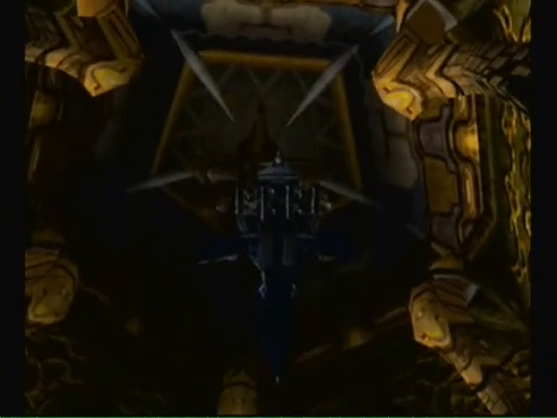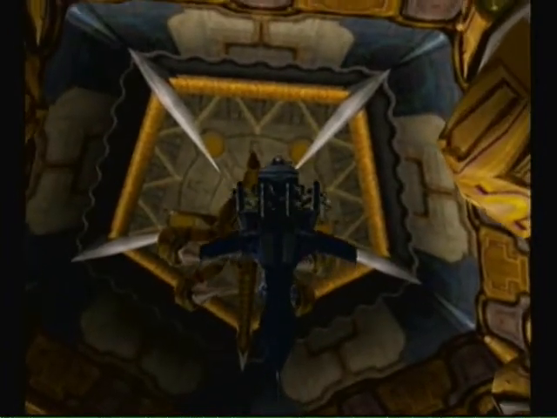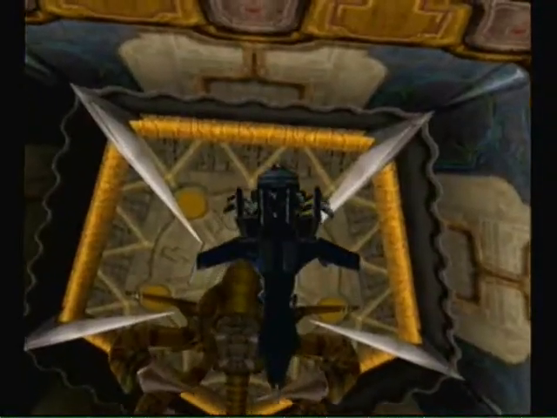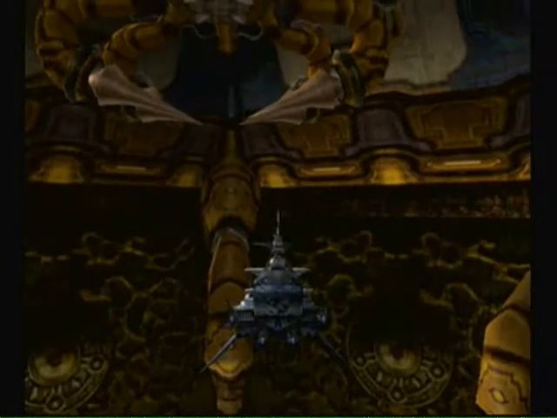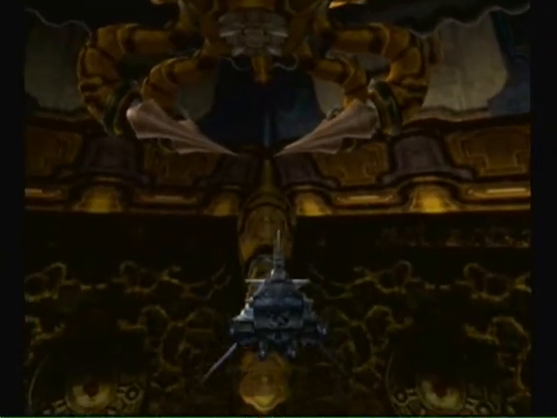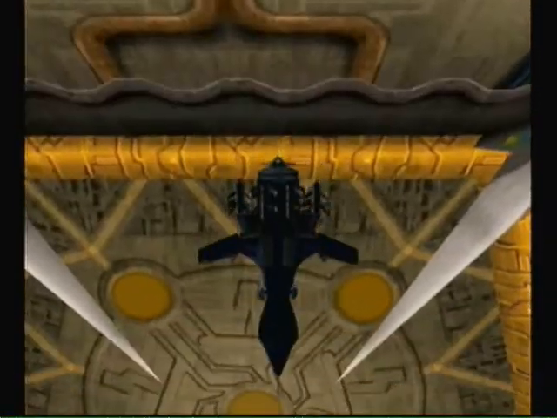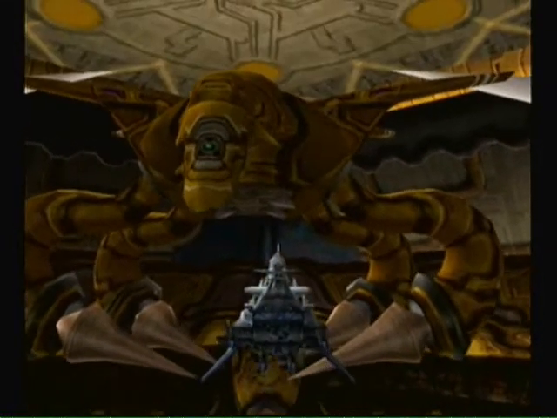Anyway, so if you look up, you'll notice we got this thing with pincers just floating there above us. And you'll notice that this place is a pentagon shape. And if you remember correctly, the shape of the Maw of TARDIS, when we first came here, was also the shape of a pentagon.